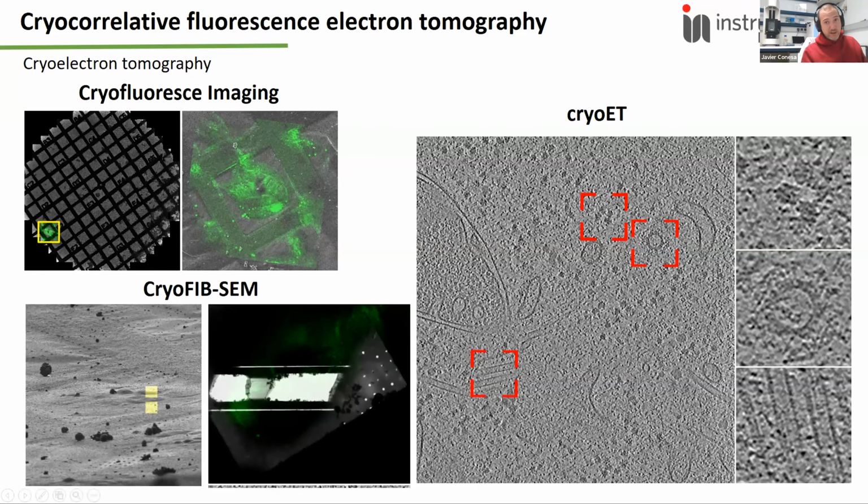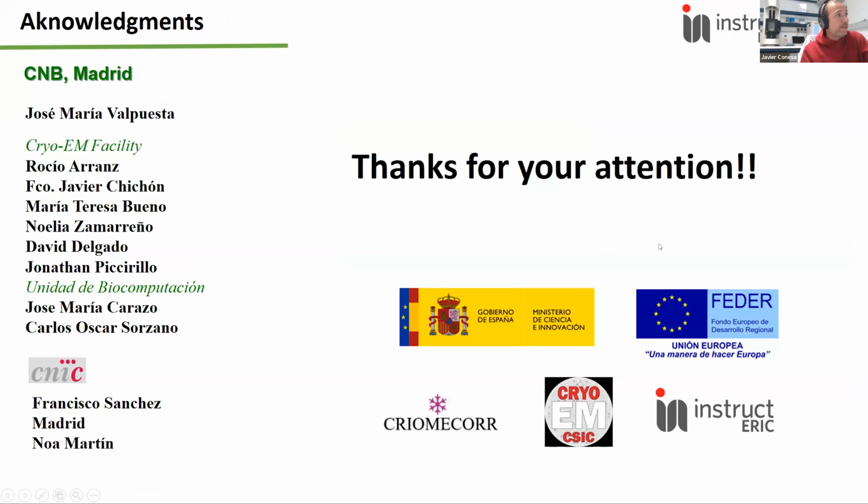From the field perspective, the very same cell that is over there, and then we select the area that we are interested in. We mill away the areas we are not interested in. Then we transfer it to the TEM microscope, and here's how the lamella is looking in the TEM. And then we acquire the tilt series and reconstruct the tomogram. And you can see that we can identify several cellular compartments here. For example, mitochondria, microtubules, polyribosomes, coated vesicles, and that could be all.